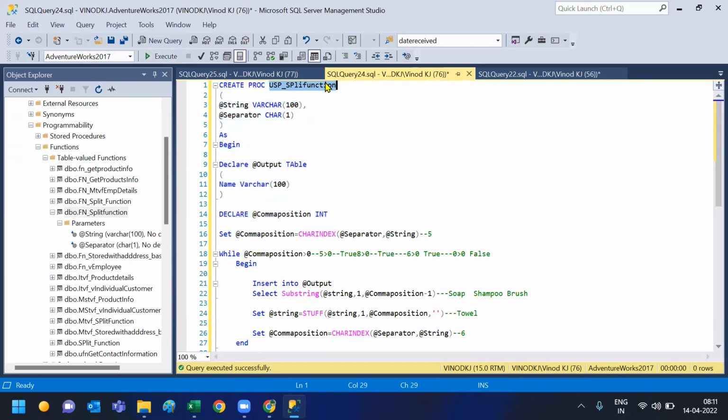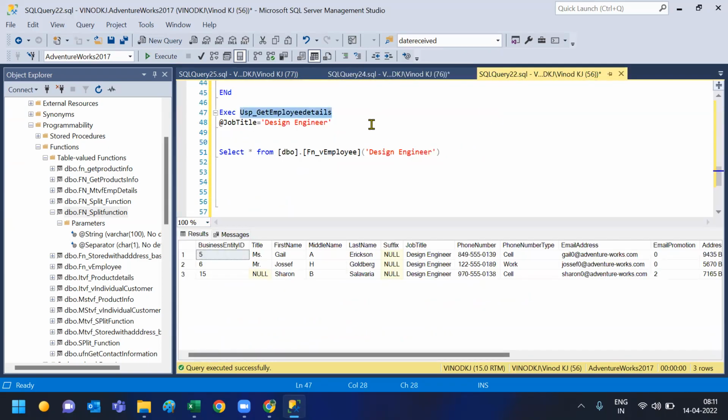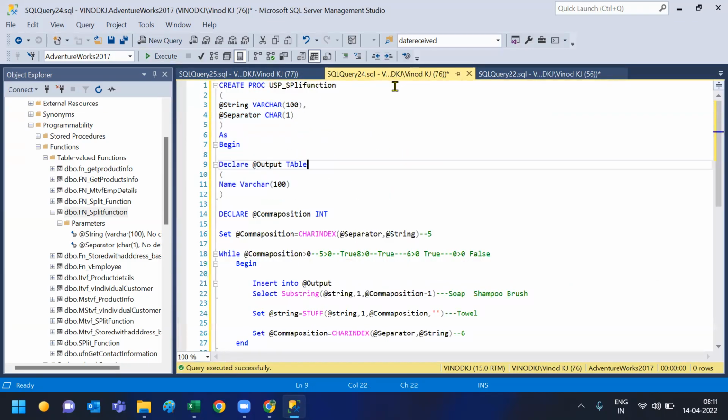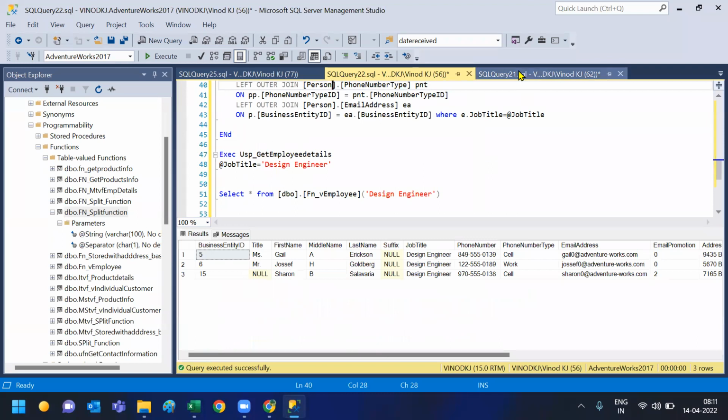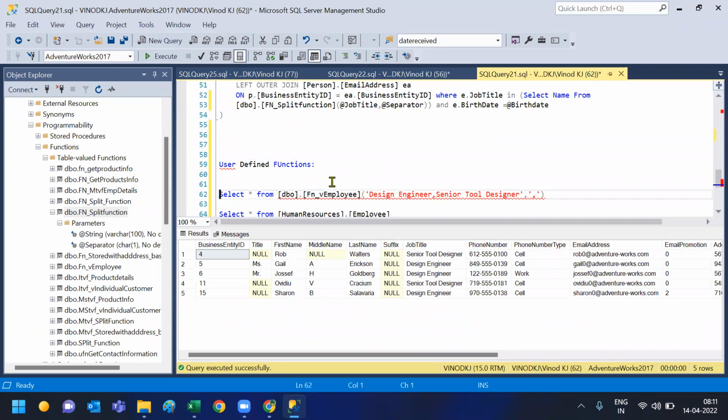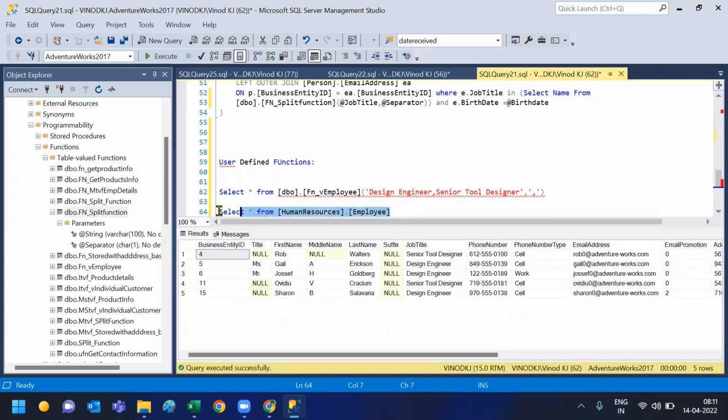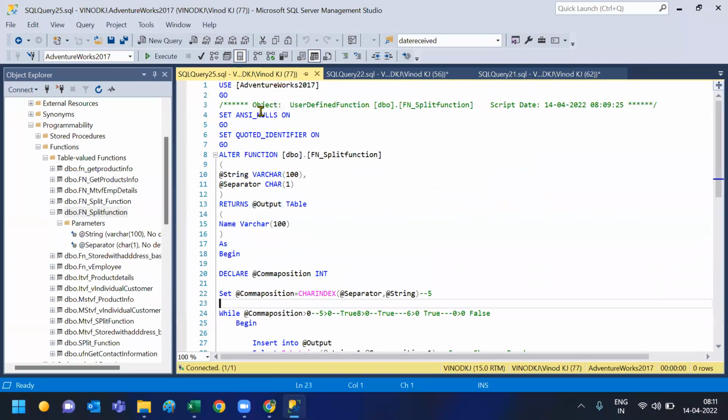And how to execute this? EXEC, your procedure name, and both the parameters and values, correct?